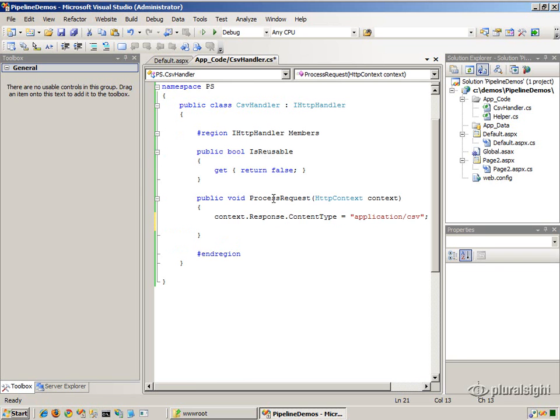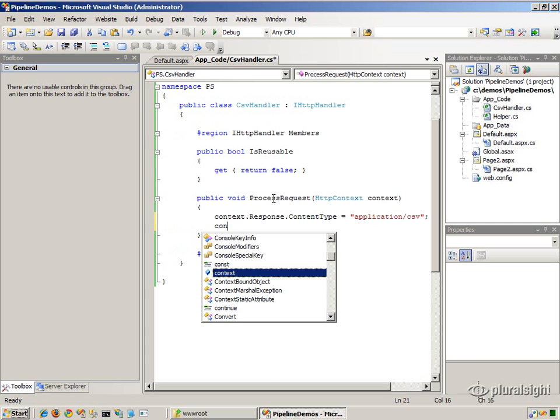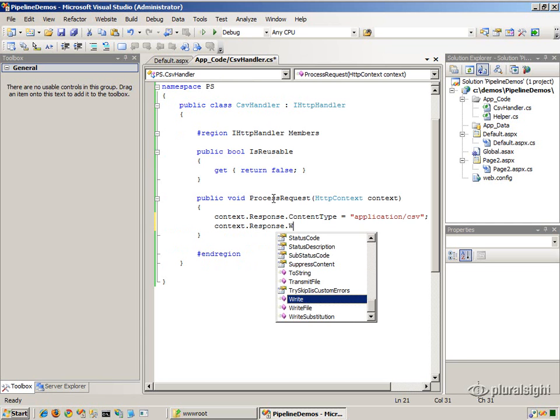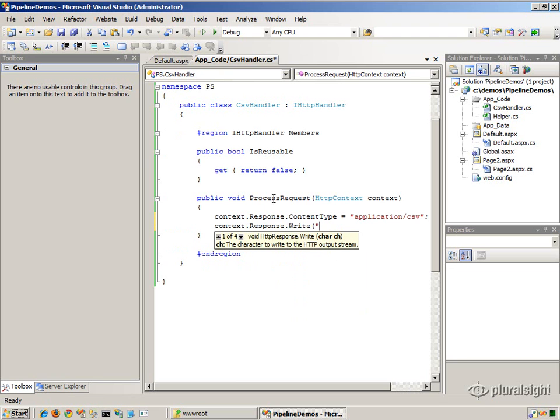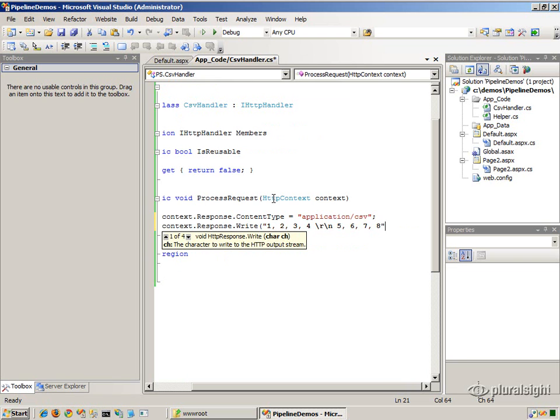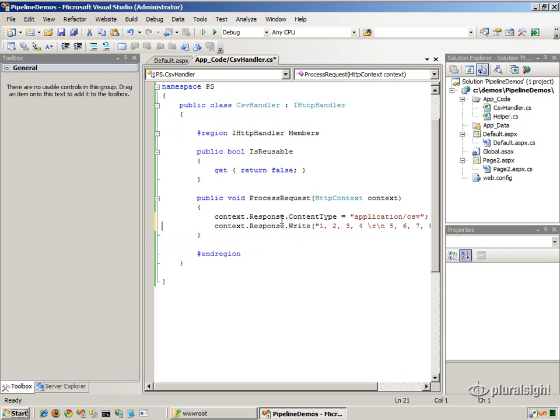And let's go ahead and write something to the response now. So context.response.write. And let's just do some numbers. 1, 2, 3, 4. And let's do a carriage return new line 5, 6, 7, 8. So a couple of rows of data separated by commas.